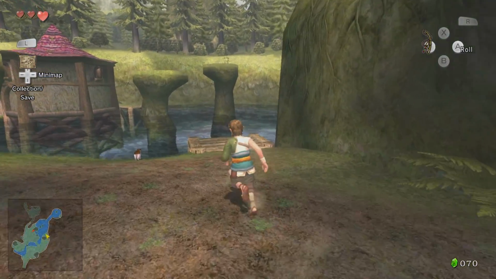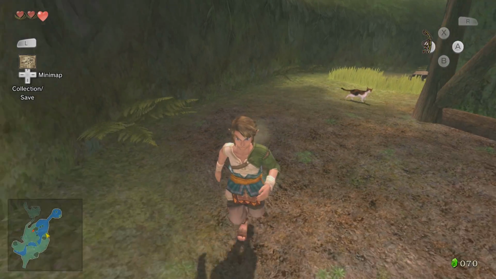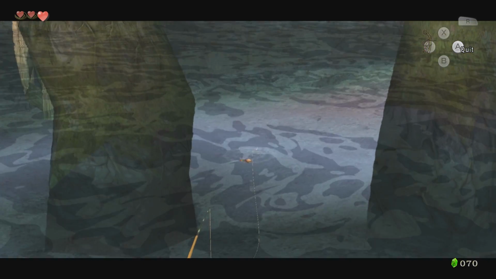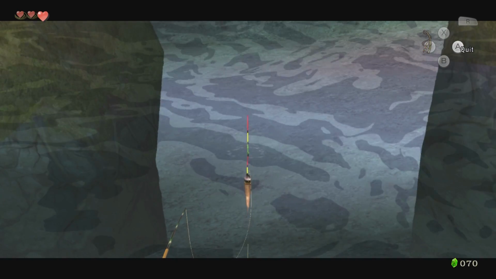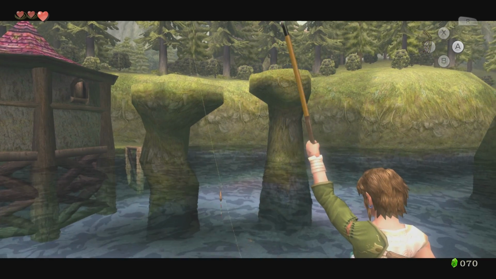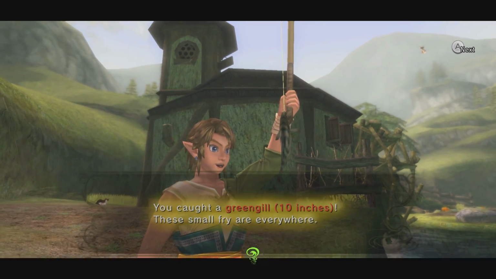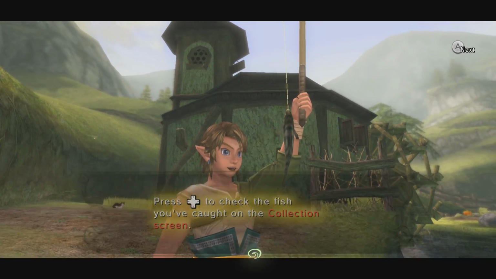All right, and there it is. Hey, little one. Oh, jeez. No, come back here. This is skittering away. It's a little scared. We're not gonna worry about that. We're going to do some fishing, see if we can catch a green gill, the local most common fish in this area. All right. Oh, we got one. Fish on. Goat in and fish on. He's not even really trying here. There he goes. You don't need to fight too much to get a green gill. Only 10 inches. These small fries are everywhere. All right, we got our fish.